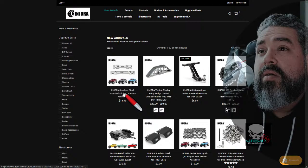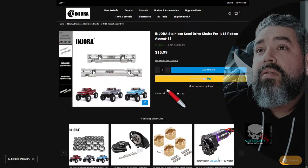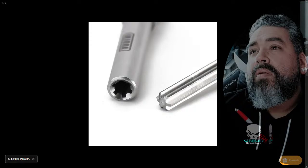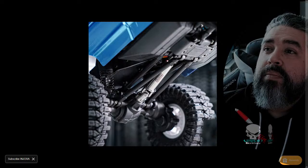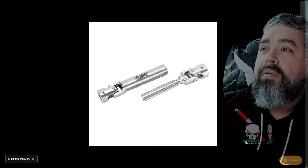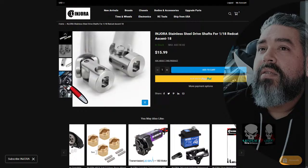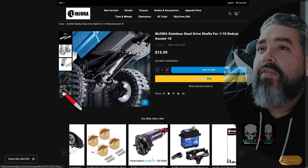Man. They got the Red Cat. They got axles for the Red Cat. Nice, very, very nice. Let's see here. Yeah. What do you guys think? Should I get this truck or not? I have a strong feeling that it's a lot like the... I want this in black. Come on, give it to us in black. Give it to us in black.